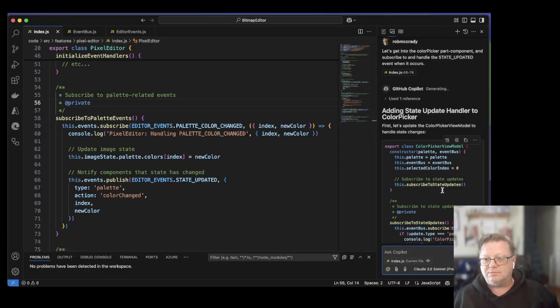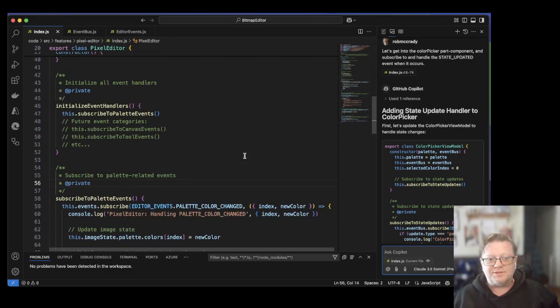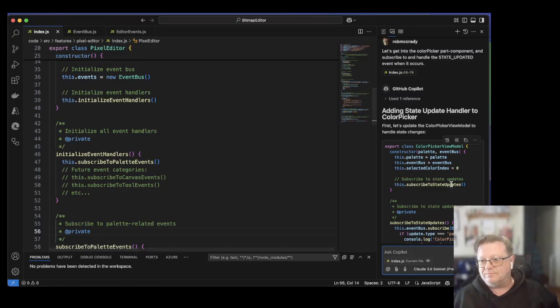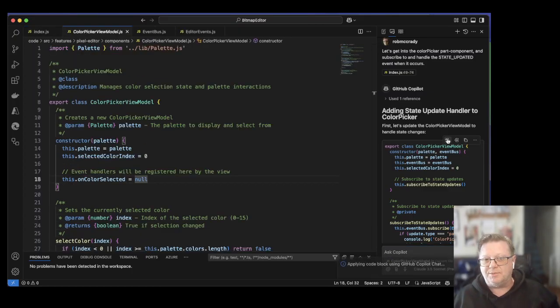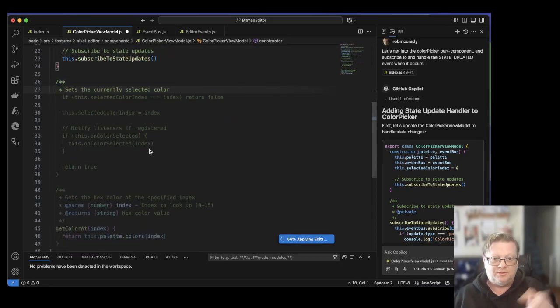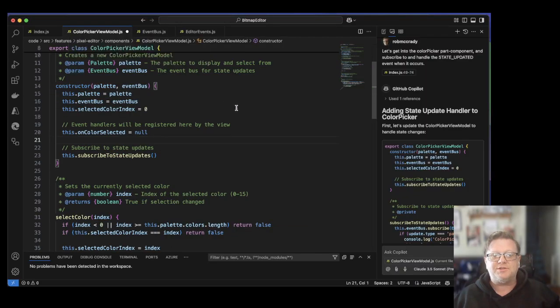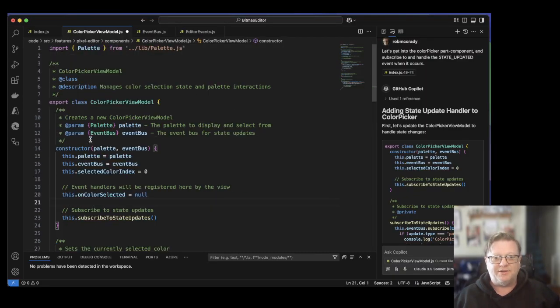So let's see here. And we'll hover over this, and it wants to make edits to the color picker view model. Here it goes. And we'll accept these 4 changes. So first thing it's doing is it's adding the event bus as a parameter.